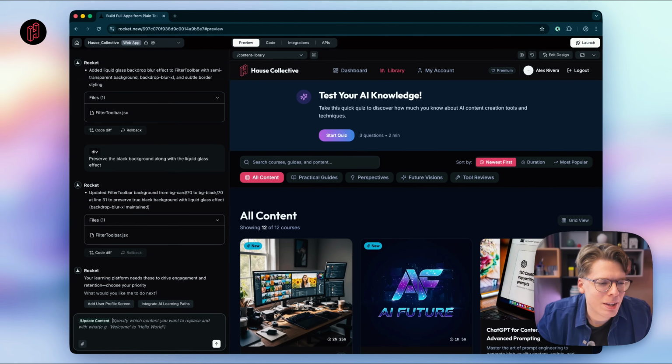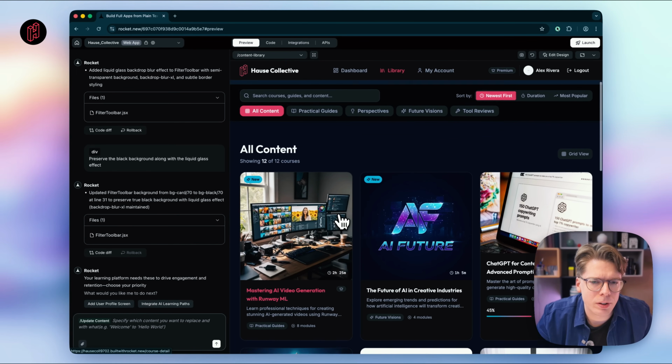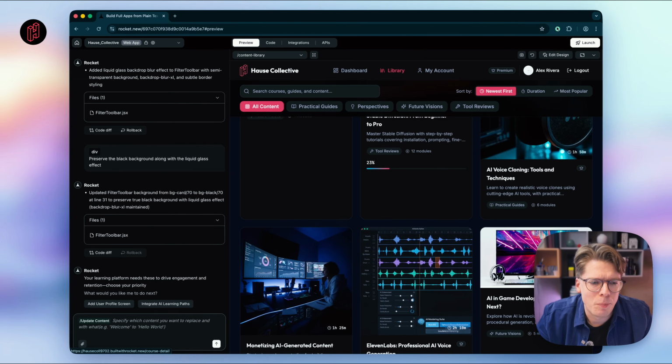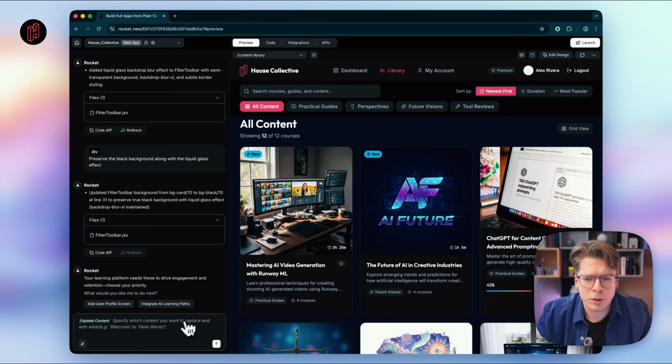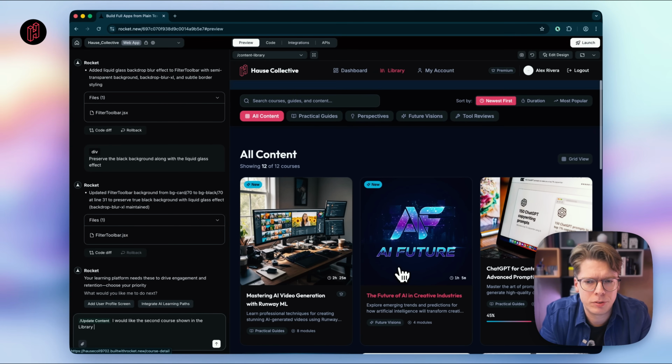And so update content, specify which content you want to replace. So let's say we want, what do we want to change? Let's try to be very specific here. I would like the second course shown in the library, so this one specifically.